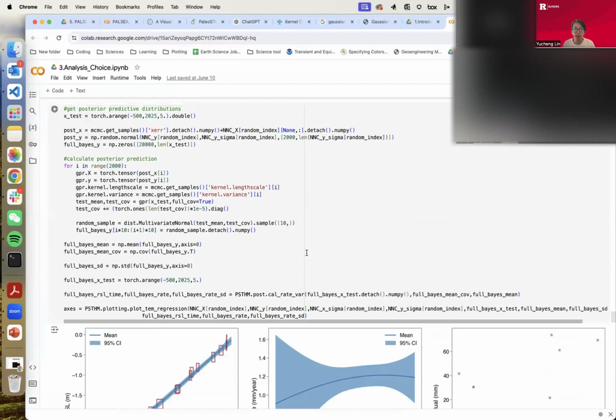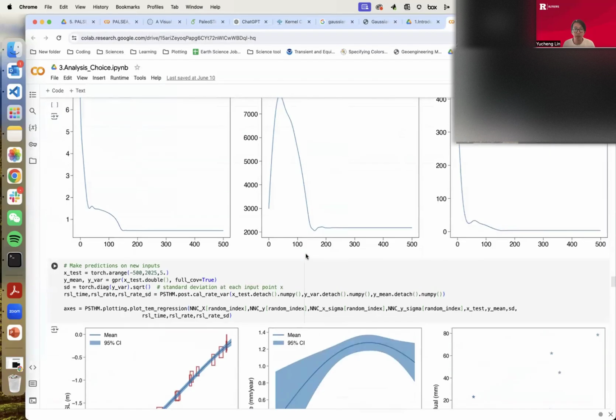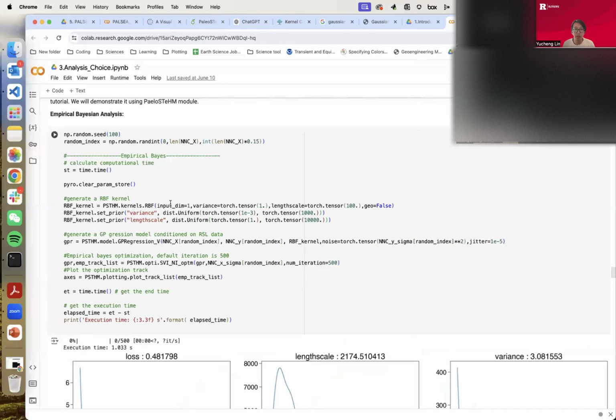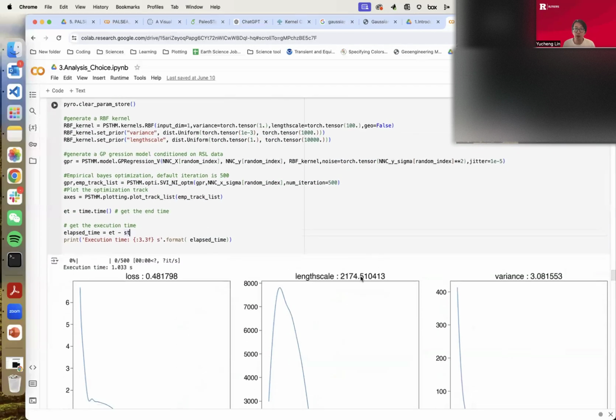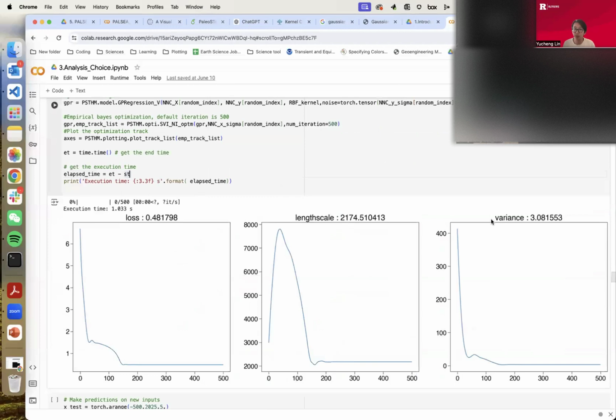So here is what we did before, right? We have one value for the length scale and one value for the variance parameter. Then you make any Bayesian inference based on these two hyperparameters.